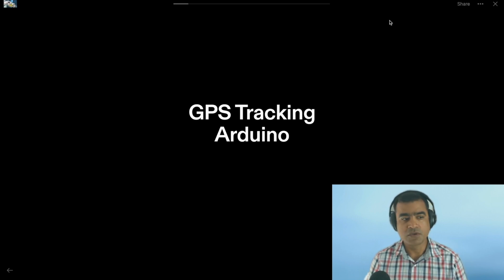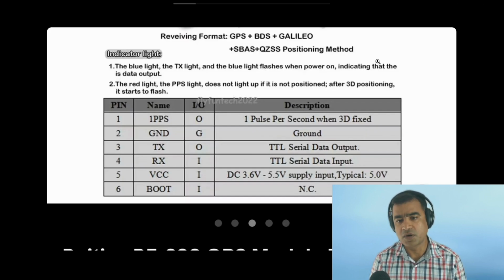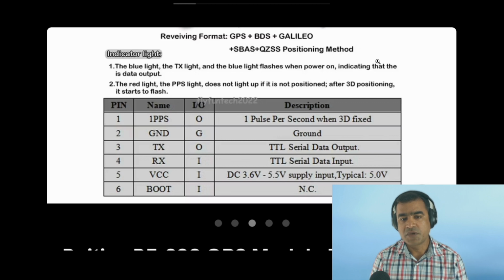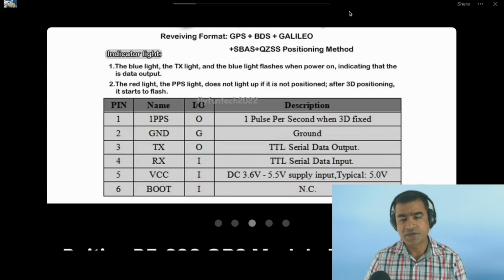And for that, I'm going to first introduce you to the chip. This is a quite inexpensive chip I have ordered from eBay or Amazon.com. It is Beacon BE280, and it is a 6-pin GPS chip, right? And these are the different pin numbers, their name, like pin number 1 all the way to 6, and why they are being used, their descriptions, right? So as you can see, we have ground, we have VCC for power, and then we have TX and RX for TTL serial data output and input, right? So let me show you the connection first, and then we will come back to our further discussion.